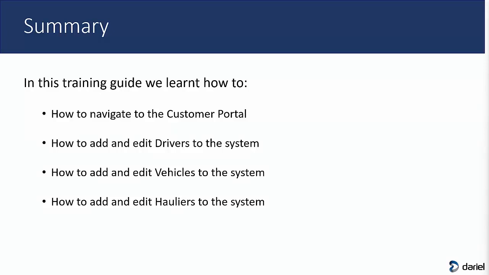In this training guide, we learned how to navigate to the customer portal. Please remember to contact your Fosco representative to get your address/URL to get to the customer portal for your organization. We learned how to add and edit master data. We learned how to add drivers, vehicles, and hauliers, both adding and editing data. Once this data is in the system, it will provide accurate and quick data capture for transport requests in later videos.